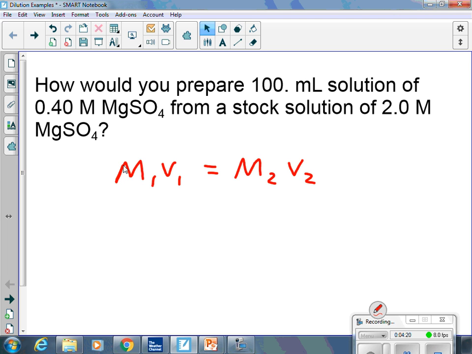Now, something I did not mention when we were writing down your notes is this whole volume thing. I have my volume up here in milliliters, correct? When we are doing dilutions like this, it is okay to leave the volume in milliliters just so you're consistent. What do I mean by that? Well, if V1 is in milliliters, V2 better darn well be in milliliters.